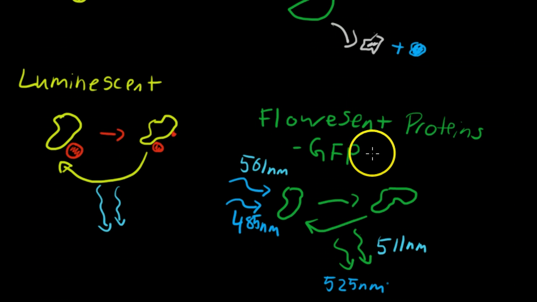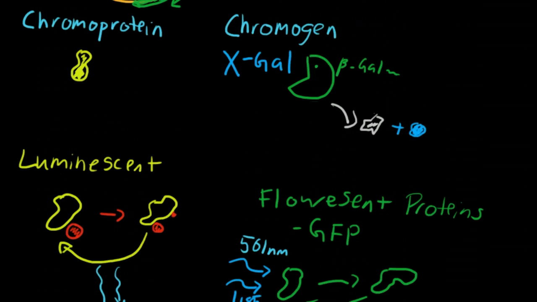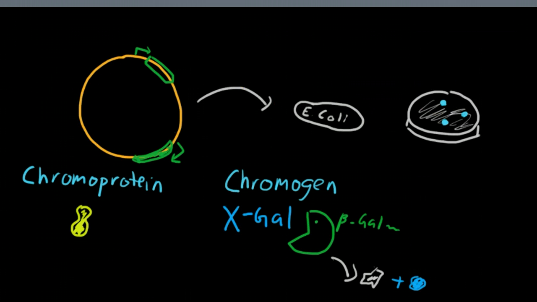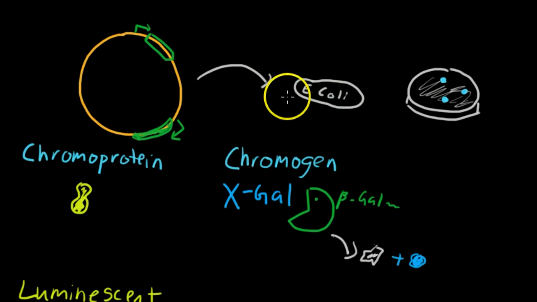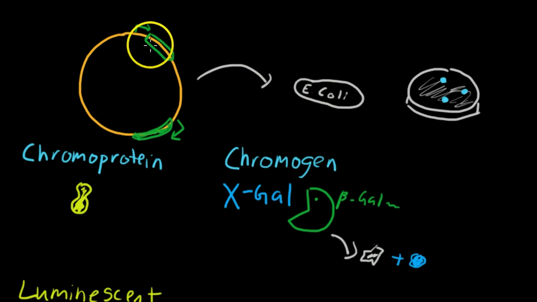Which respond to light that is input into the system and respond by releasing a different wavelength of light that can then be recorded. And these can be used for testing the effectiveness of our transfer of our plasmid into E. coli to see if it actually got in there. It can be used to see how much of our protein product is being made, thus the relative strength of our promoter. And it can also just test to see whether or not our protein is being coded for at all.